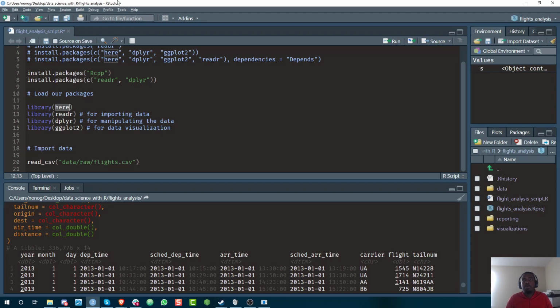When we talk about reporting, that's when I'm going to let you know about it. So here is the name of the package, but inside the Here package, there's another function called here too. So it's the name of the package, but it's also the name of the function inside the package. So what I want you guys to do is to wrap.